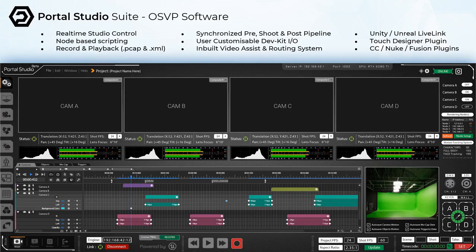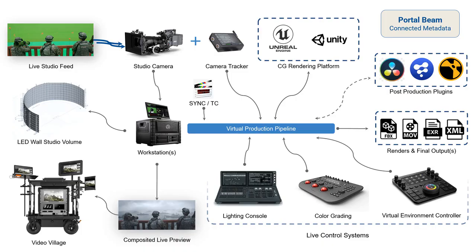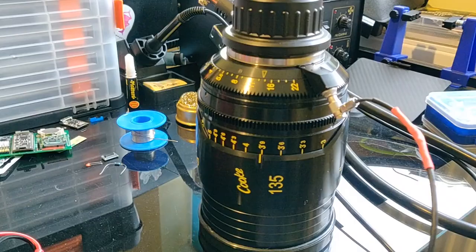That's it. And this is on OSVP live production software that integrates the entire metadata protocol and the devices that use the metadata protocol to be integrated directly into the timeline, which eventually gets connected to the Unreal Engine, and then all of these studio elements are connected in one place. So what we're talking about is the virtual production pipeline. This is where the connected metadata goes. All the devices are talking to one another using just one streamlined framework.